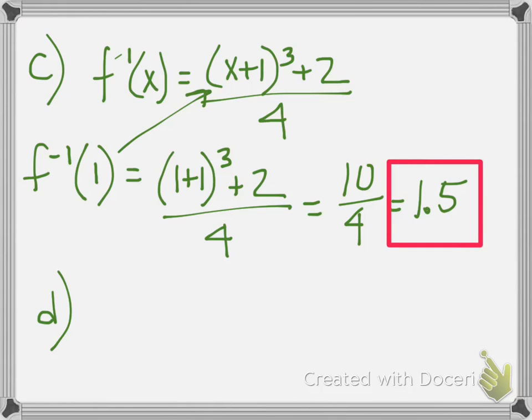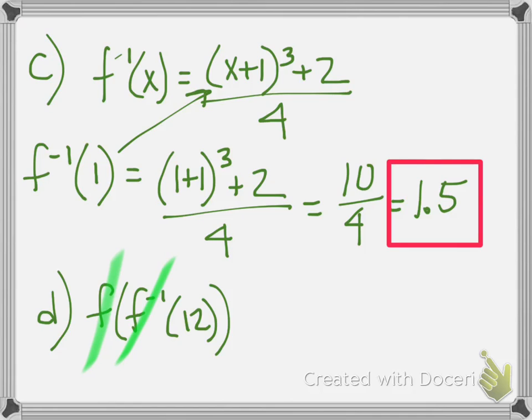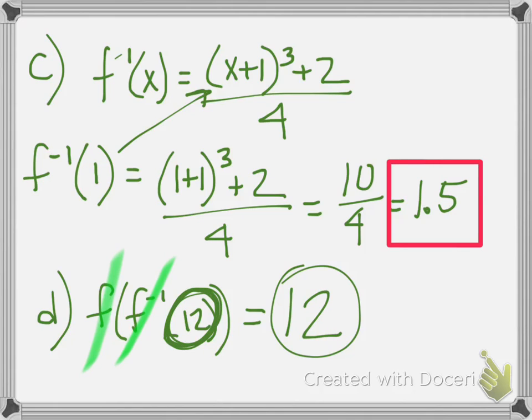D I'm going to do right here on this same page because I'm not going to go through the whole rigmarole of actually solving it, because anytime you have the function and its inverse working on itself, you always end up with whatever answer is in here. So this is going to equal 12. And there's nothing even involved in having to do any other math besides that. Just looking at it, recognizing that you have the inverse and its original, and they undo each other, so I'll just get back exactly what I put in, and I get 12.